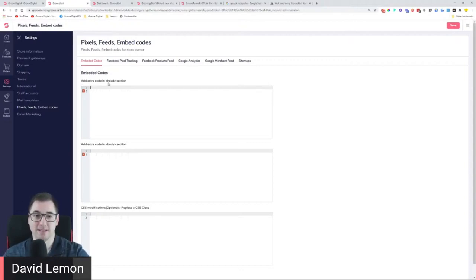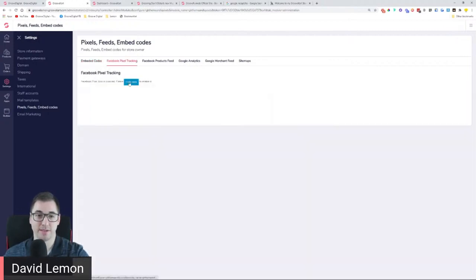Most of the times this is for doing it in the head section or the body section of your website, and that is coming over here. In case you have Facebook pixel, you can just click over here. It's a separate setting. You can enable it by clicking on this button and then just following the instructions.